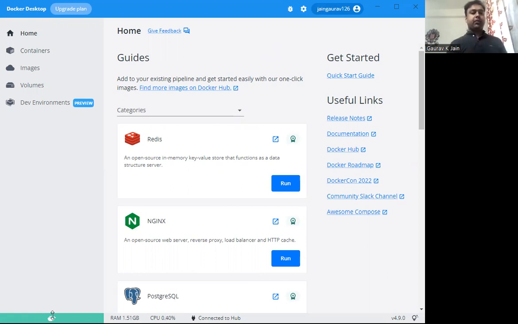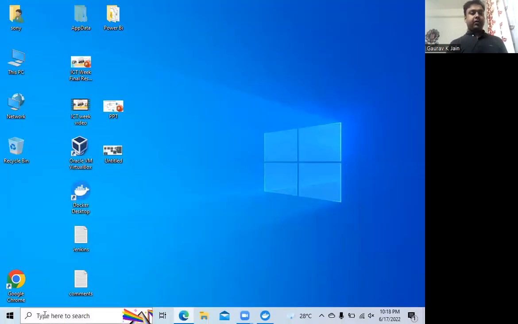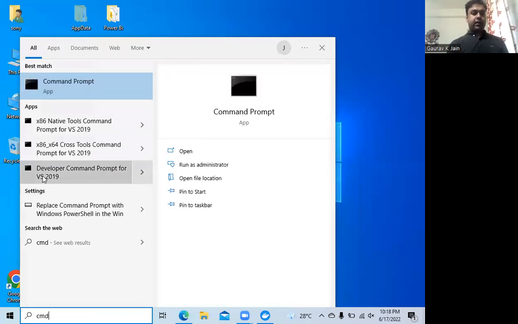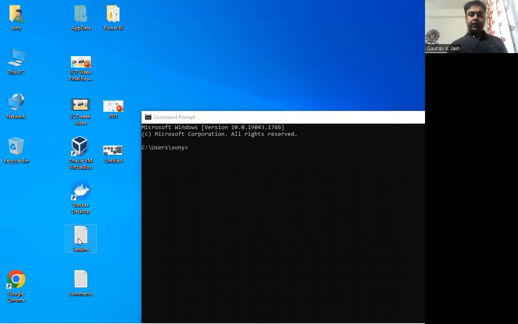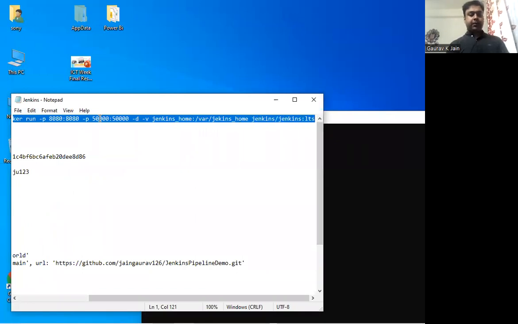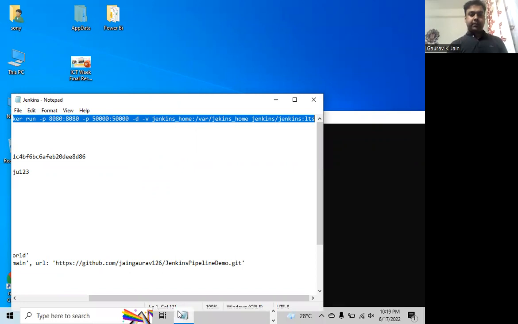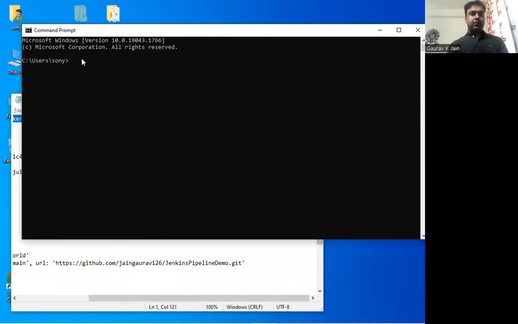It's time for me to show you how using Docker you can create a full-fledged Jenkins platform. So for that I need my CMD, and here I have some commands inside this Jenkins file. Just give me a very short moment. Let me open it. Okay, so this is the command through which I can install, or you can say set up Jenkins. I'm going to brief you about this command. Don't worry about it. Let me open command prompt, and here I need to paste the command. So this is the command. Okay, you can just note it down somewhere if you want.